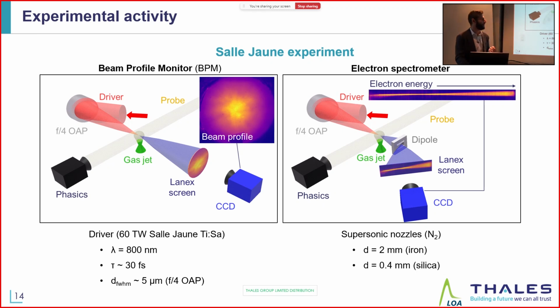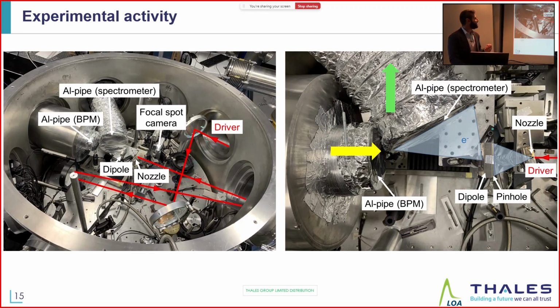And that basically allowed us to measure the plasma density using a physics camera that again was placed outside of the vacuum chamber. These are pictures taken during the experiment. This is the vacuum chamber, which measures around 1 meter in diameter. You see the driver trajectory, just for simplicity. I think what is more interesting is the picture on the right-hand side, where you get a close-up of the 2 diagnostics I described. Here you have the driver impinging on the gas jet produced by this nozzle. The electrons are sampled using a pinhole in front of the dipole, and then subsequently deflected onto the scintillator. We could remove the spectrometer following the direction of the green arrow, and place the BPM, beam profile monitor again, closer to the nozzle in order to perform charge measurements.